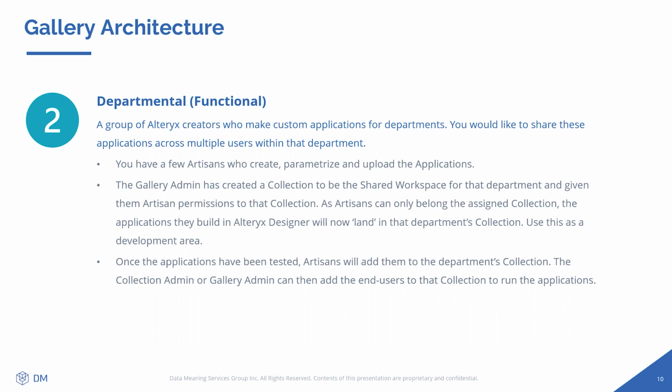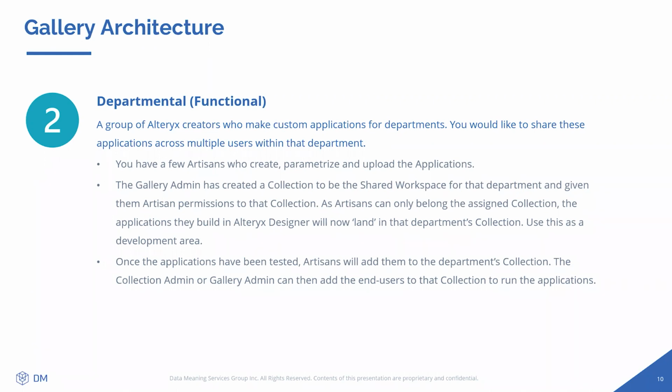Same as the last one. But now the gallery admin, not the artisan anymore, has created a collection to be the shared workspace for that department. So it's going to be one collection that will hold all the workflows that all the artisans have access to, so they can all work together on every workflow from that collection. And that collection is focused on that specific department.